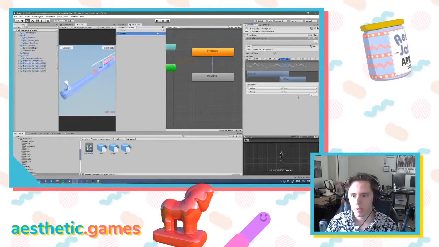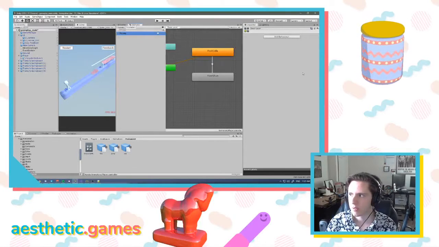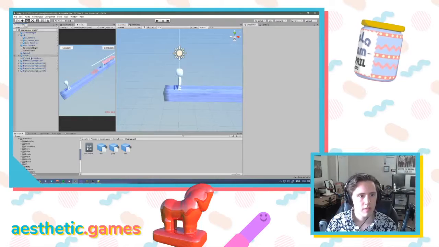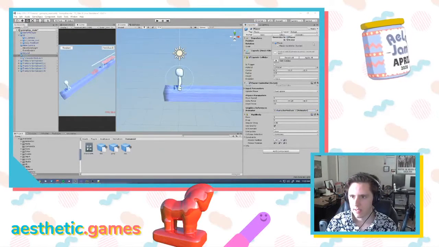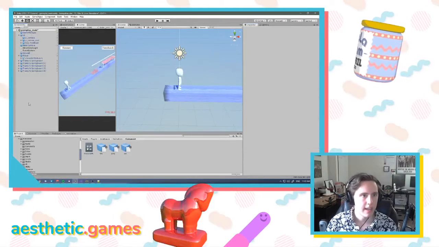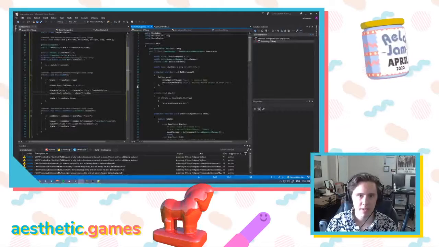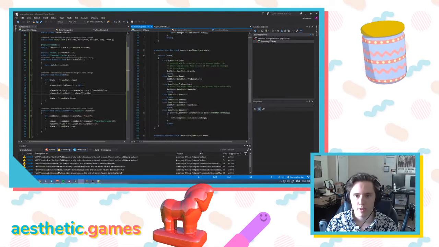Create a bool. Make that transition happen when moving is true. The player will need a reference to the animator. And we'll need to make it so that the game manager doesn't move straight to gameplay.